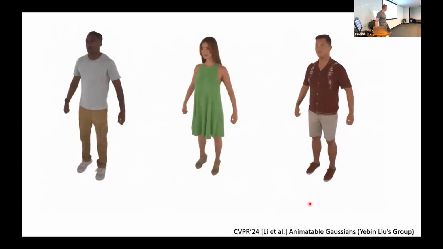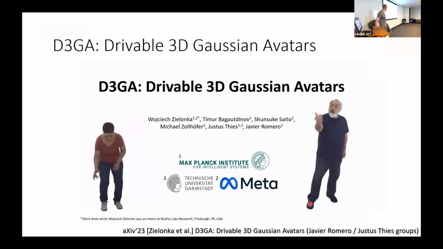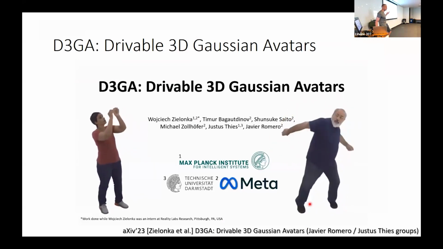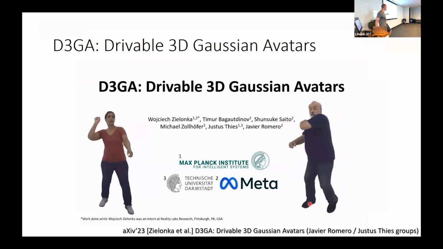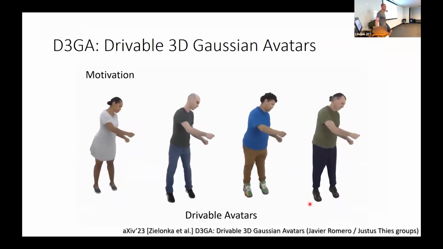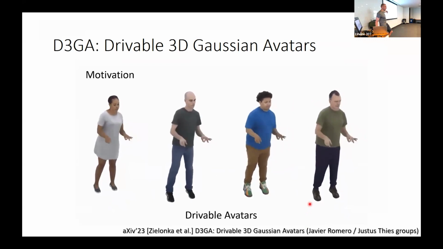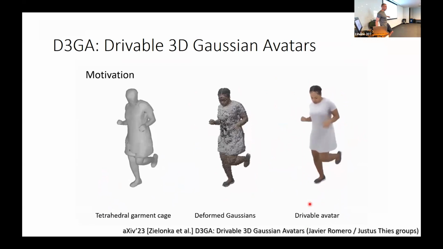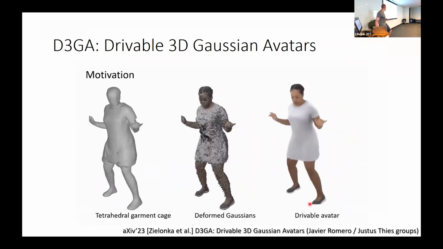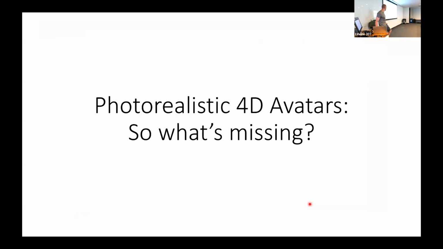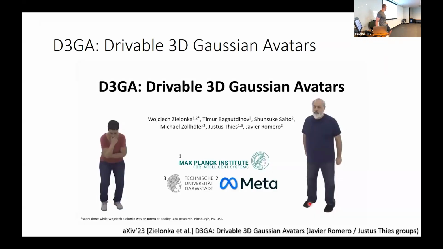There was one other work that was also, I think, pretty cool. This is from Wojciech from Justus Thies' group, and this was an internship at Meta, I think, at the time when they did this. So this is from Meta's data, by the way. They have similar data internally, in the sense that they have a lot of cameras, right? And then they get these avatars here. So also you have a base model, right? And then you have the deformable Gaussians on top. Okay, so this is roughly where we are. This is pretty much state of the art of what we can do.